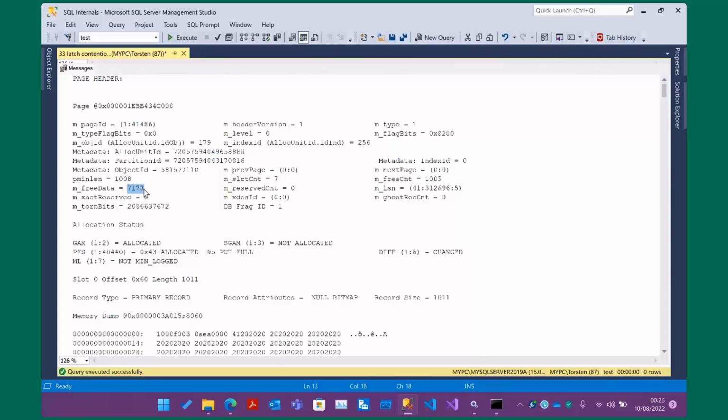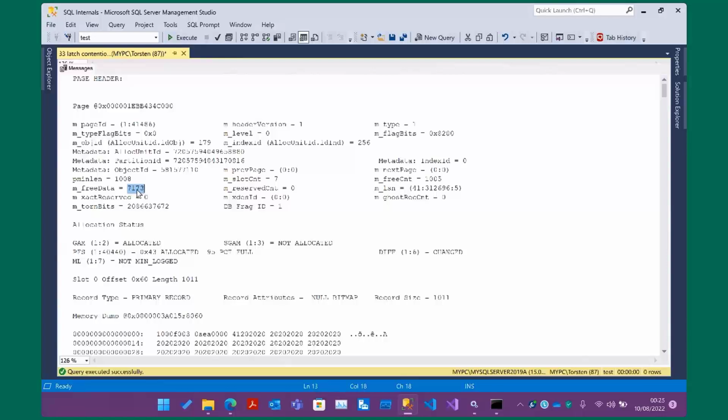Now the first thread will insert the record into the page, starting with this offset. In order to avoid that another thread inserts the same information at the same position within the page, SQL Server has to latch the page exclusively, because otherwise we will end up in a so-called lost update issue. One thread would overwrite the record which was inserted by the other thread. That is the reason why SQL Server has to latch a page exclusively when it has to insert, update, or delete records within a page.